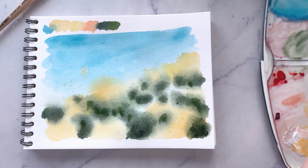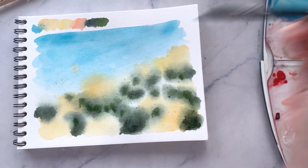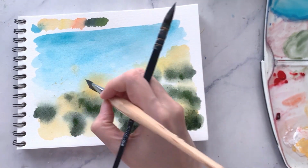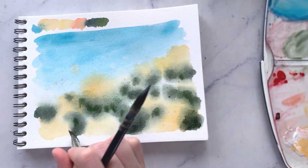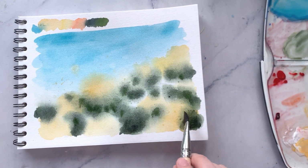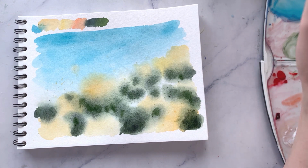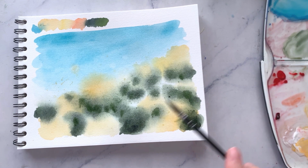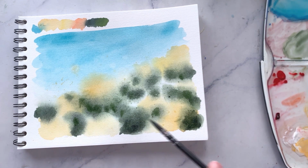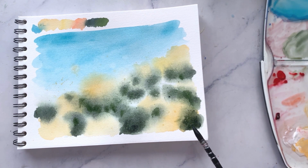If it's your first time attempting to paint on a wet surface like this and did not achieve the results that you wanted, please be kind to yourself and not give up. Practice applying the first layer a few more times. Observe how wet the paper needs to be and how fast the paper dries. Different paper will act differently. And once you get familiar with this, you'll be able to control better and produce a better outcome. Remember, it's all about the process of making mistakes, practicing and repeating until you get better. Keep doing this and don't worry, I promise you the results will come.